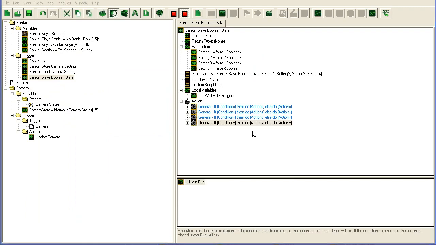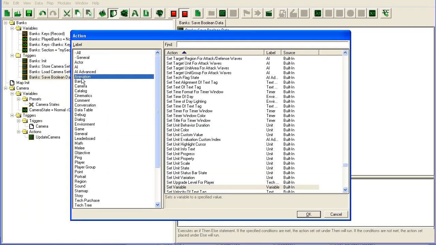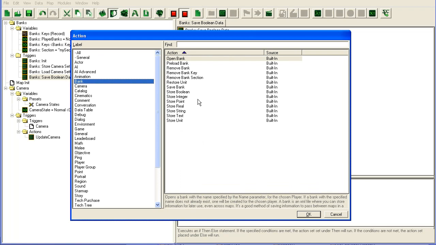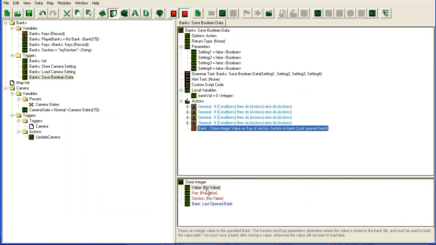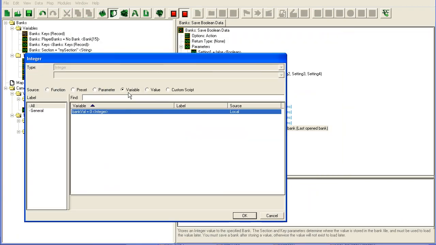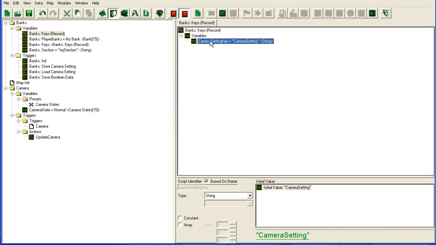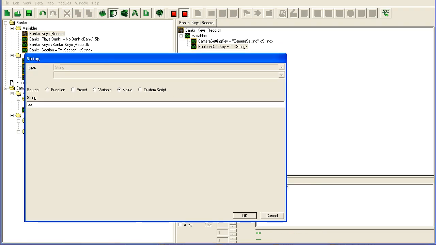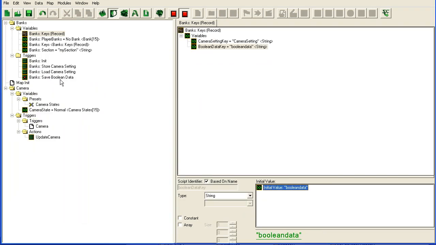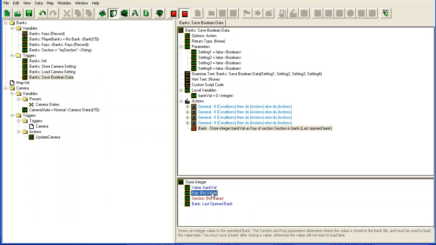And then we simply put it into our bank at the end here. Store integer. Value is going to be our bankval. Key is Boolean data key. There, it doesn't really matter what it's called.